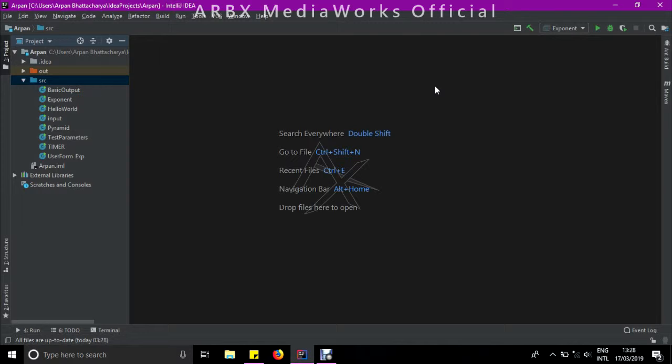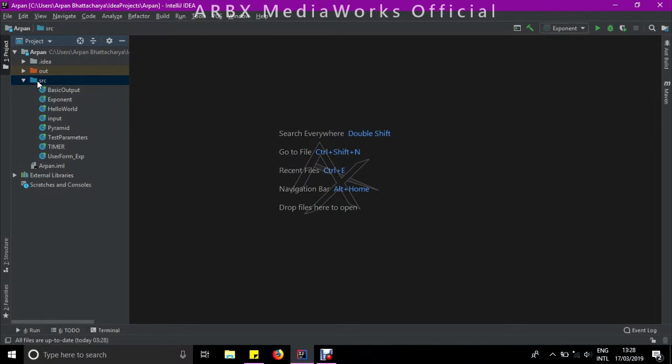I have also mentioned one more link in the description box on how you can set up your IntelliJ IDEA software. You have to download the JDK and install it first, and then install IntelliJ. You can refer to any other video on YouTube, or to the official site of IntelliJ. It's your choice.